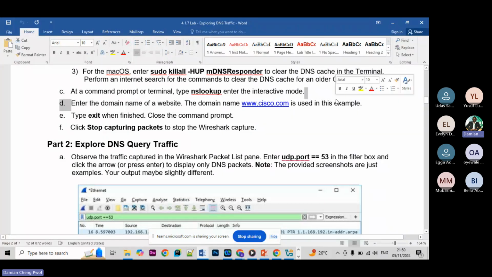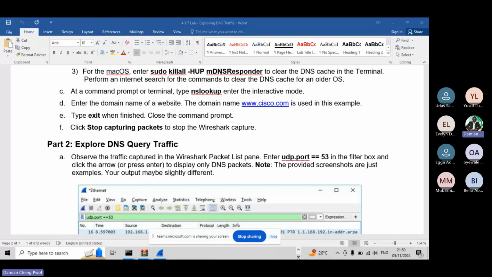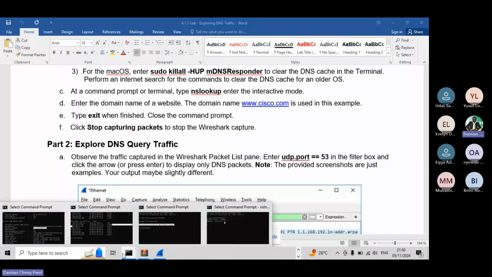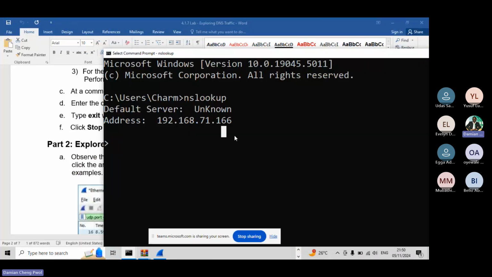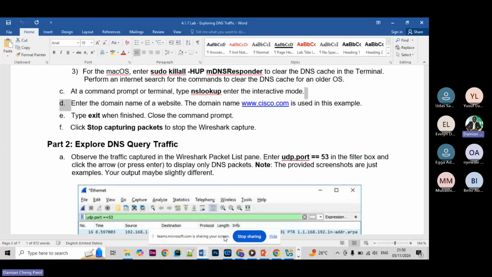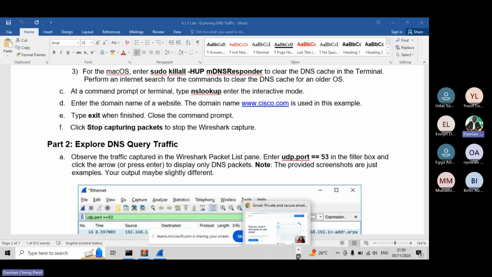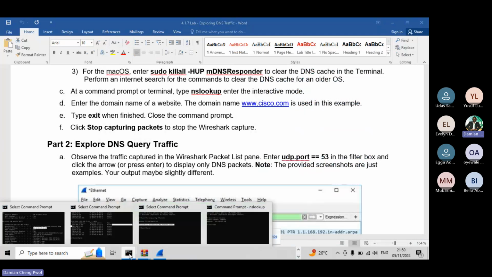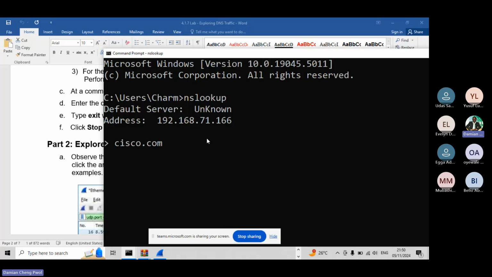So what they are asking us to do, let's come to our command prompt. They say we should enter cisco.com. Okay, they say we should put the www, so let's do that. You can do it without the www, but we'll still explore those two.